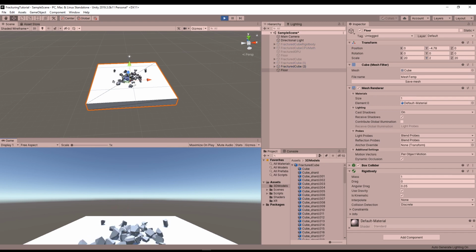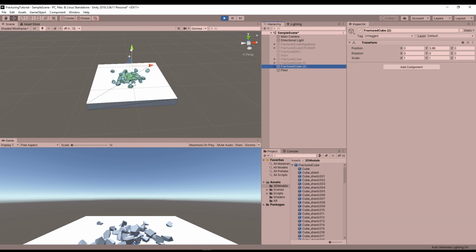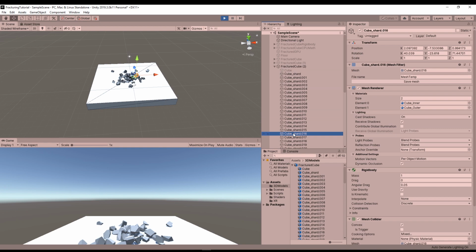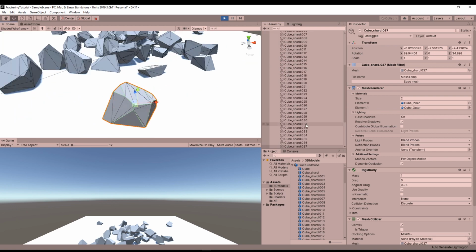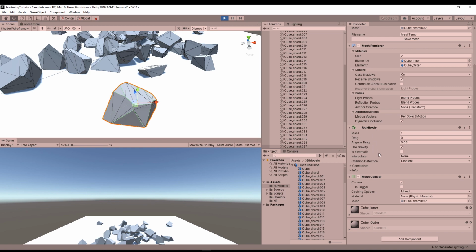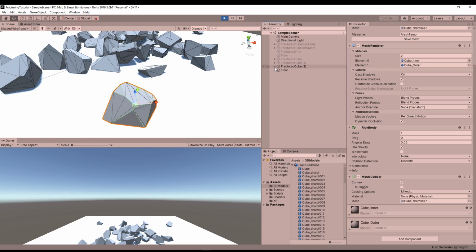Then run it. So yeah, it falls apart into pieces. So it doesn't require any code. You can have like an unbroken piece. Let's say you shoot it and hit it, then you change in code to this object with a bunch of pieces, and it breaks, and physics does all the work. So the main problem with this is we have dozens of mesh colliders, and they're fairly expensive, and I think they have to be convex, otherwise they would have more limitations. You can read more in the Unity documentation for physics.